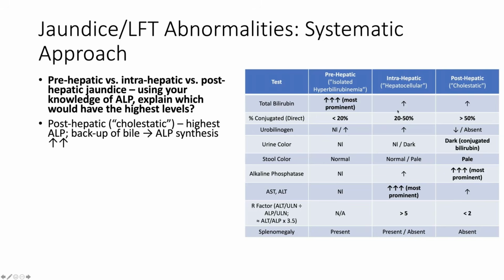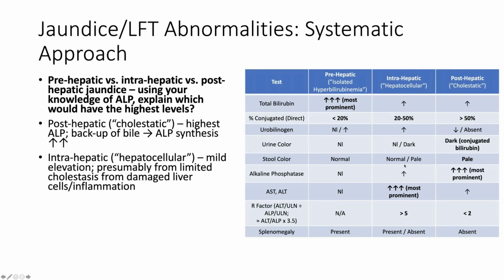So you would think that if you damage hepatocytes directly, ALK-Phos should increase the same amount as AST and ALT. But the reason it doesn't is because the major reason ALK-Phos goes up is an increase in making of ALK-Phos. And that happens, for reasons that are unclear to me, when you have cholestasis. It's interesting. At least in the papers that I read, we don't know what the major purpose of ALK-Phos is in the GI tract.